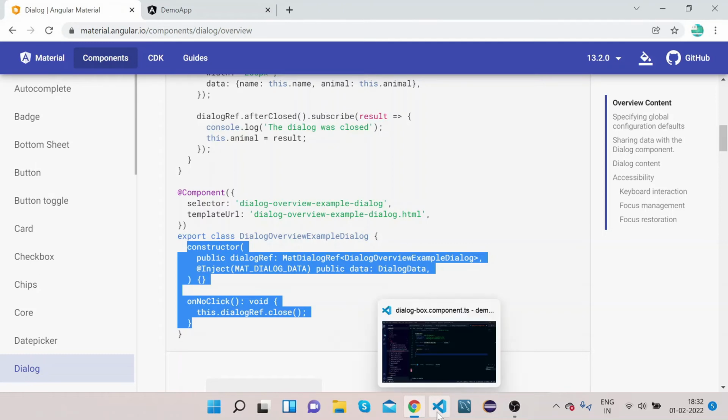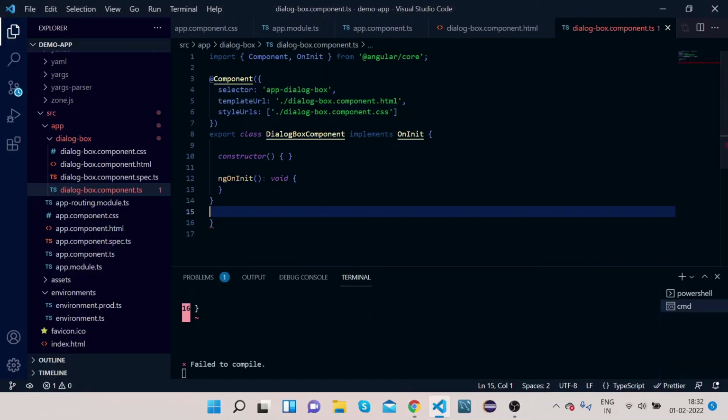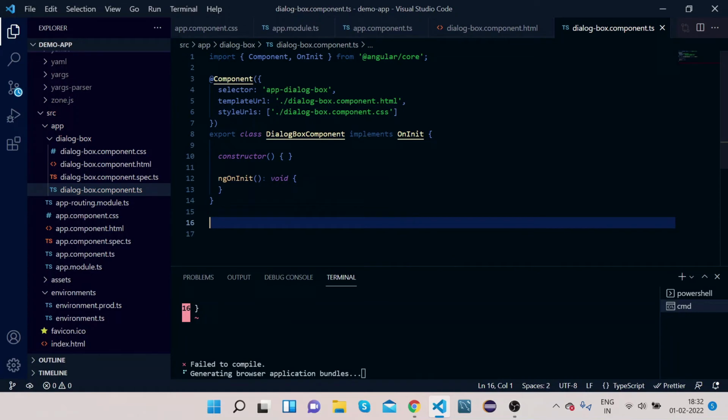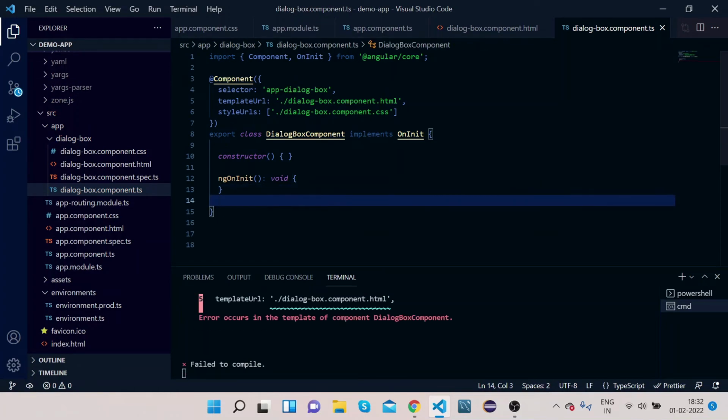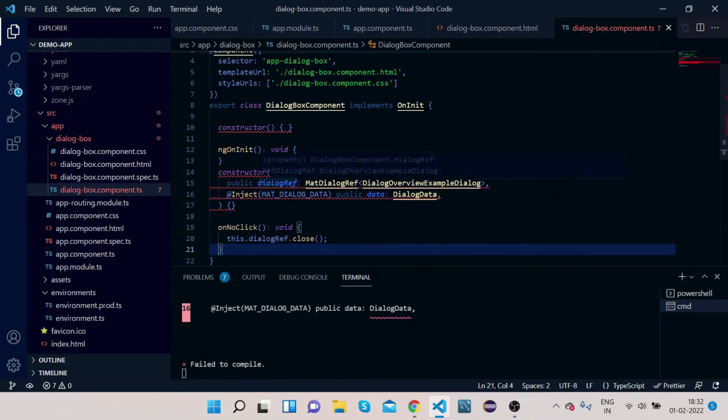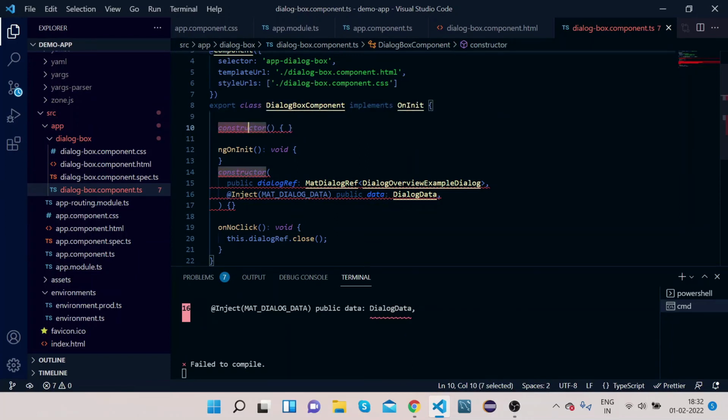Copy this code, go to your VS code, press enter, paste it. You can remove this already written constructor.